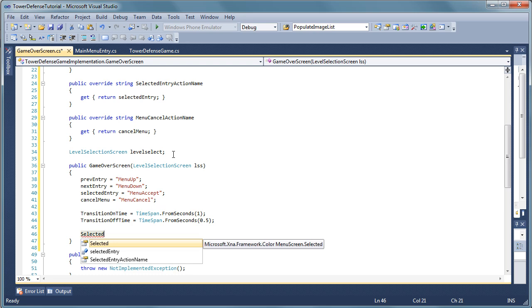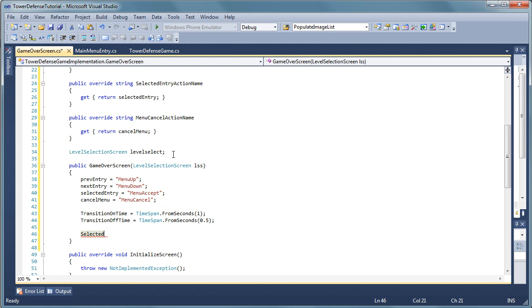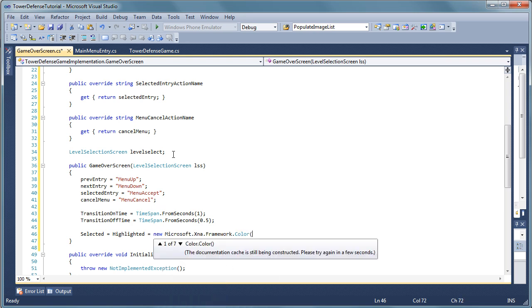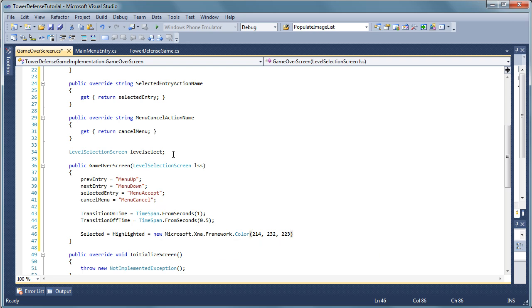In the menu screen, there's a selected color, so let's set that up. Whatever you decide you want the select color to be, and the highlighted color, I'm setting mine up as 214 R, 232 G, and 223 B for RGB value.